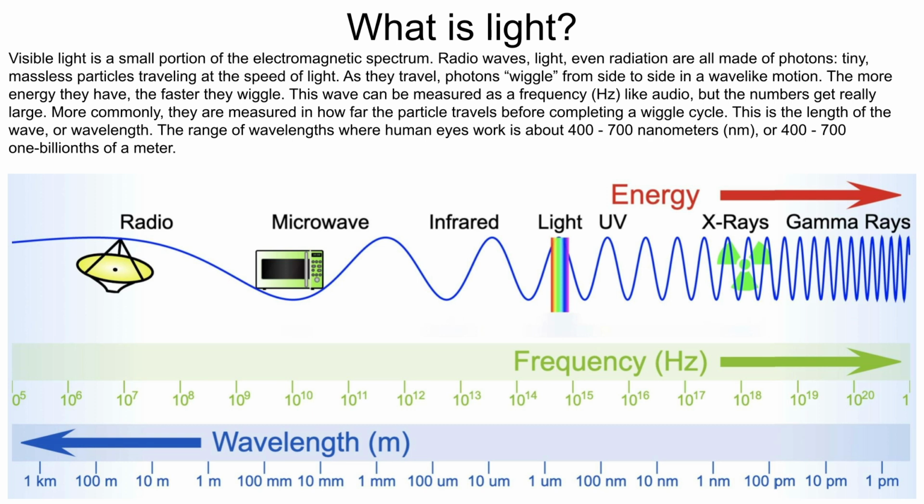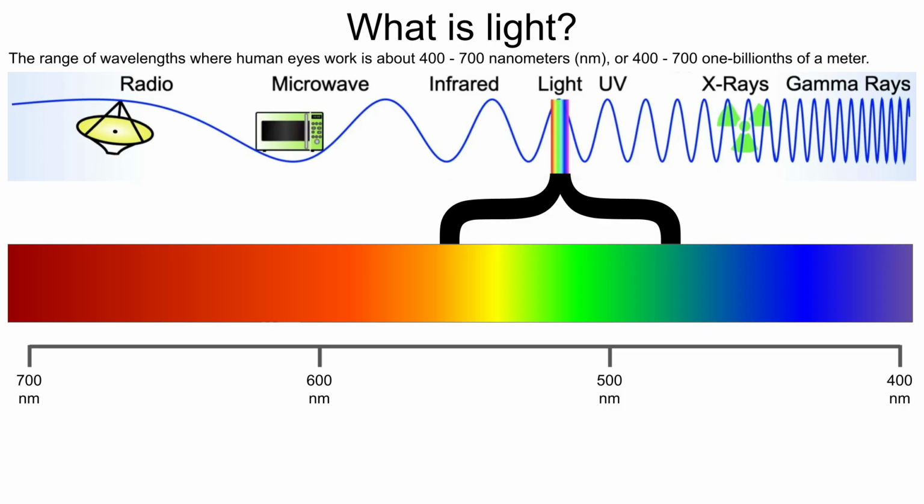So what's more practical is we will just chop it up into the length that the photon travels as it completes one cycle, the length of a wave or wavelength. Again, down at the radio end of the spectrum, a wavelength can be 100 meters or more. It can be the length of a soccer field for that photon to make one oscillation. It can be much longer. It can be kilometers long. By the time we get to the wavelengths that your eye responds to, nanometers is the best way to measure this.